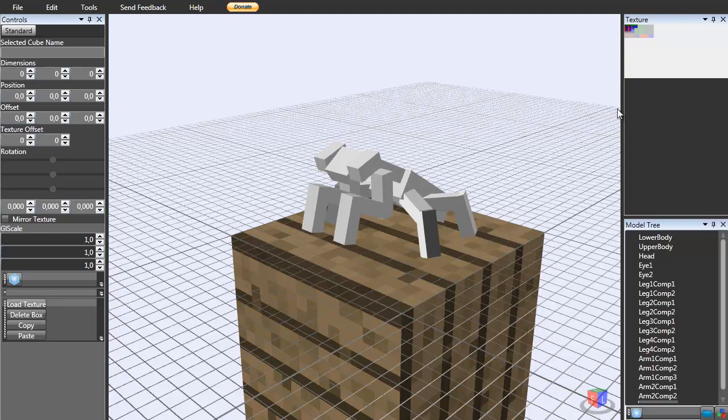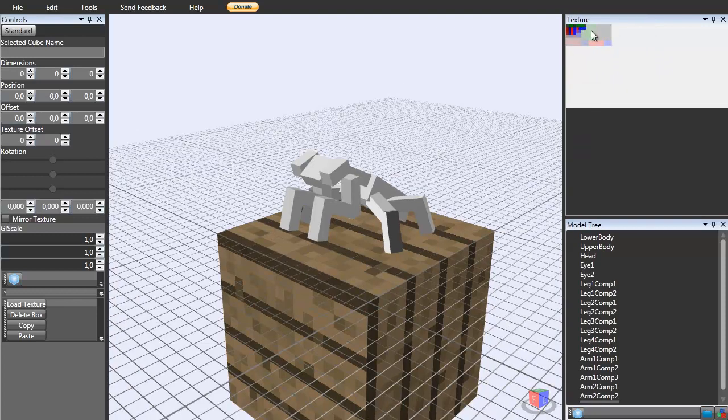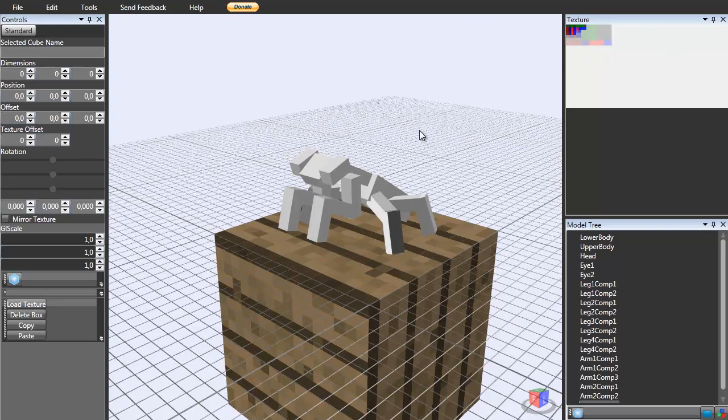Okay, texture offset. Next part, which is very important actually, because here we have the texture image on the top right side of the screen. When I enlarge it, you see this little image, and a lot of green and blue and red surfaces.